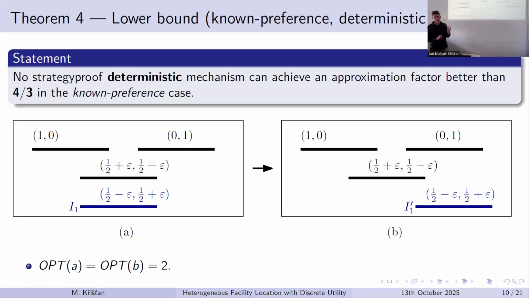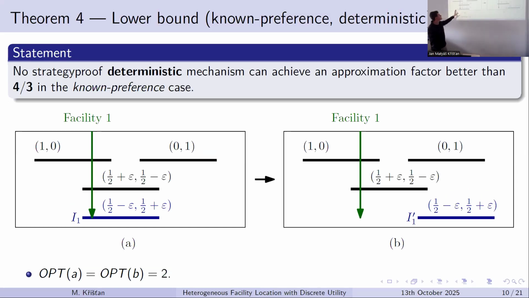So those two restrictions are that the approximation should be at least this good, and we have to uphold the strategy-proofness. In particular, if we decide some solution on this instance, it looks like this agent is lying about their position. So the agent here cannot have a better outcome than here. In this setting, we assume that the preferences are known. They cannot lie about them, but they can lie about the positions.